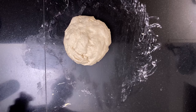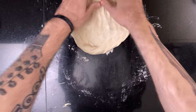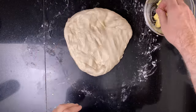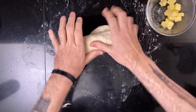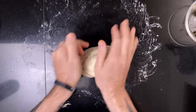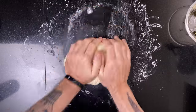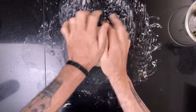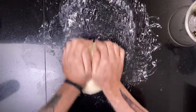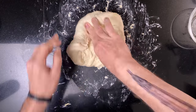Then it's time to add the butter into the dough. Mmm, butter. Press the dough out into a disc, add butter on top, and fold the dough over. Once there's no more room for butter, isn't there always room for butter? Knead until the butter is incorporated into the dough. Keep going until all the butter is kneaded into the dough.